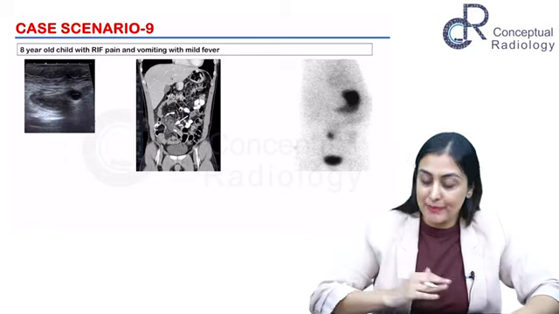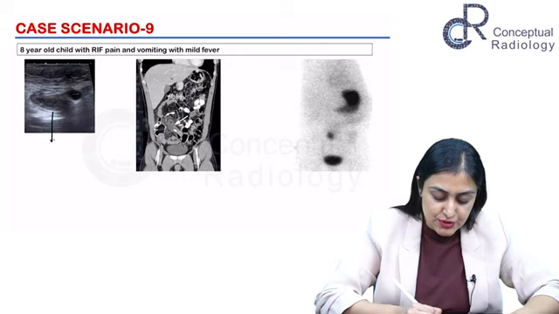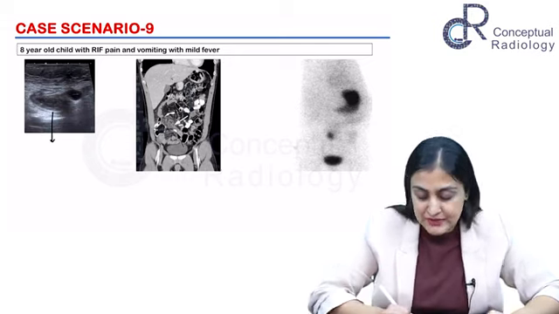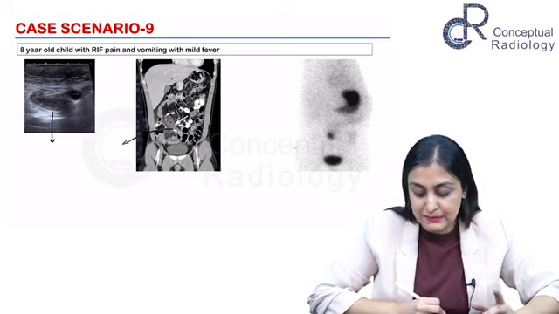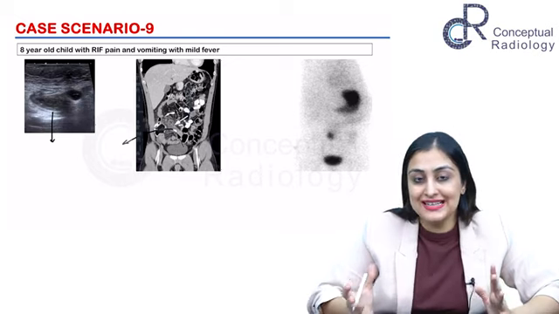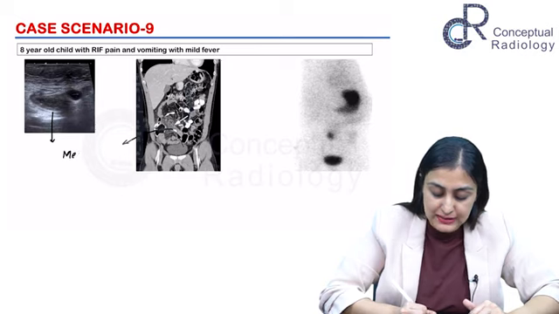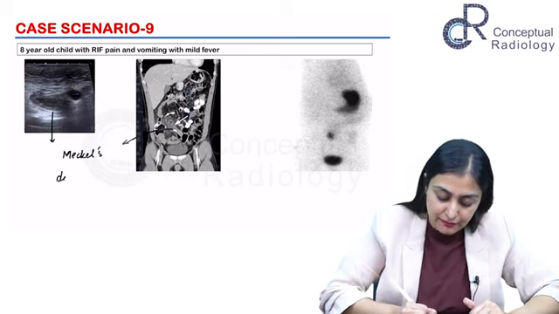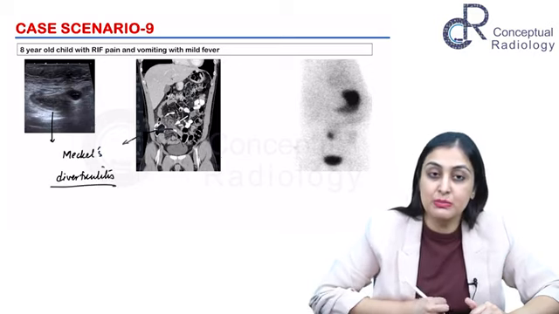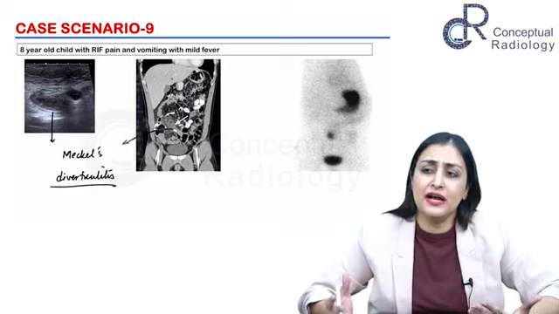Another mimic of appendicitis, with exactly similar clinical manifestations. On the ultrasound also, sometimes, it will mimic an appendix. But when you look at the CT here, what you will see is this blind ending pouch, which is actually somewhere close to the distal ileum. It is not exactly attached to the cecum, somewhere close to the distal ileum. And now what we are dealing with is a case of Meckel's diverticulitis.